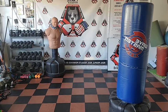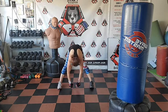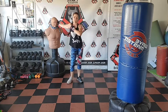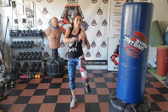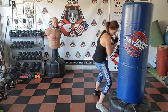We're going to move this stuff away so it's not in our way here. Down towards the floor. Loosen up your shoulders, arms for a second. You can stretch. So, 5-6, 5-6, right knee, 6. Going all with the uppercuts right now, right? Same on the bag. 5-6, right knee, 6.